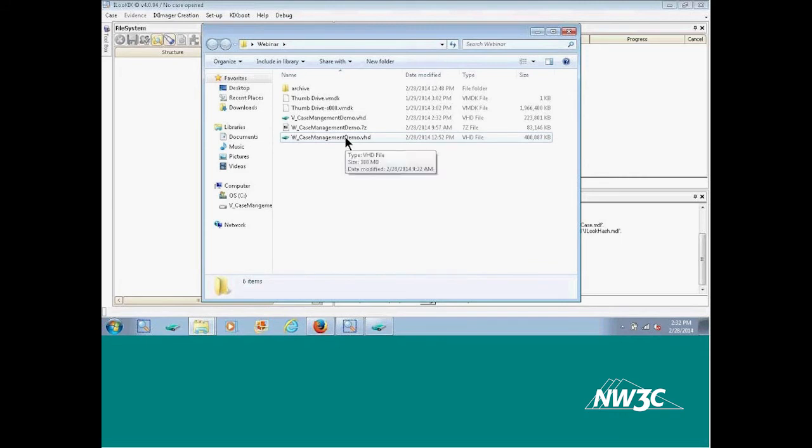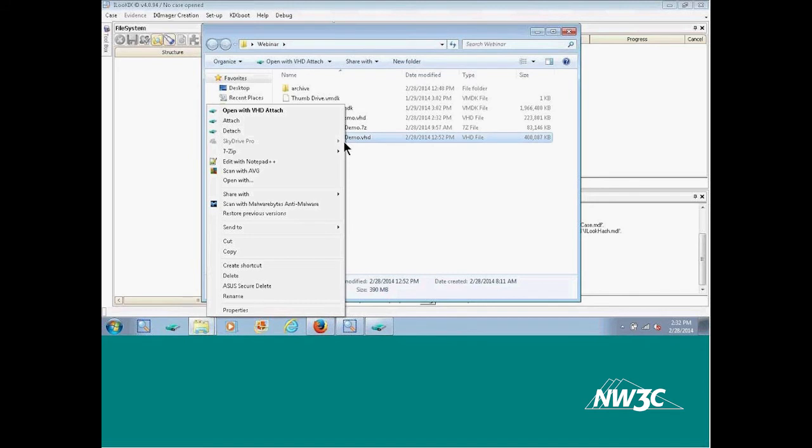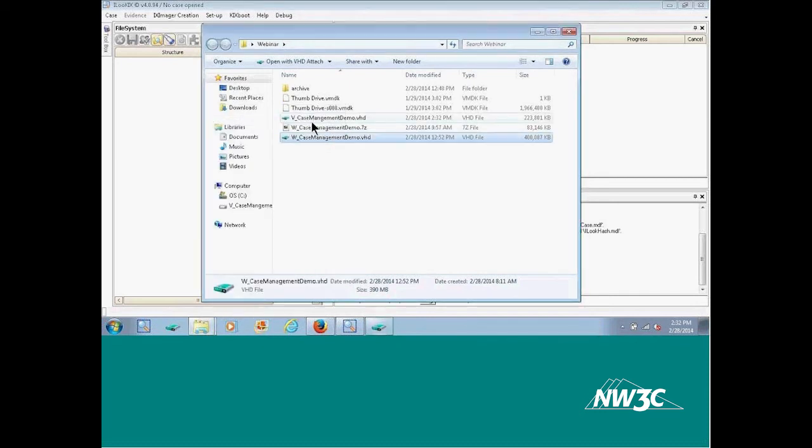So like I said earlier, once you have your VHD, if you notice on my screen or your screen, once you right-click, you have the option to do certain things with VHDs. So here's where I'm going to right-click my VHD and click Attach. So if you didn't like that auto-mount feature that I talked about earlier, just finding where your VHD is stored, right-clicking and Attach is all that it takes.